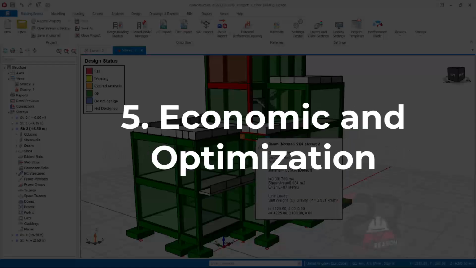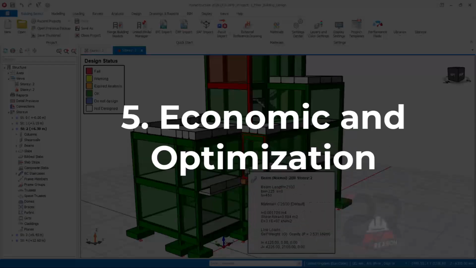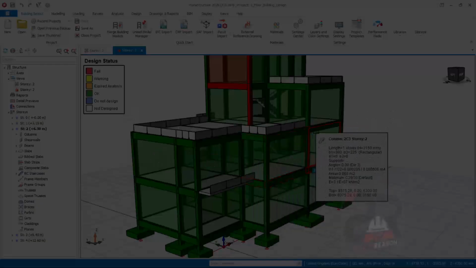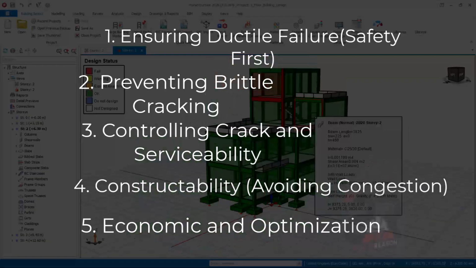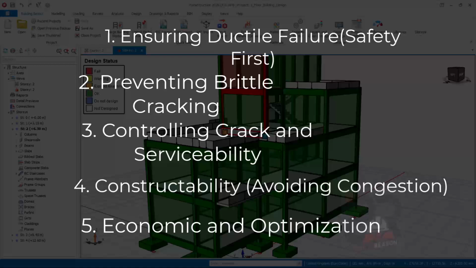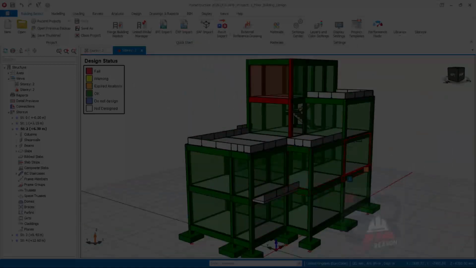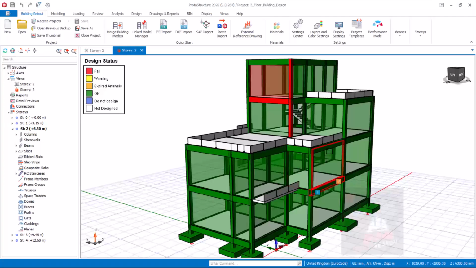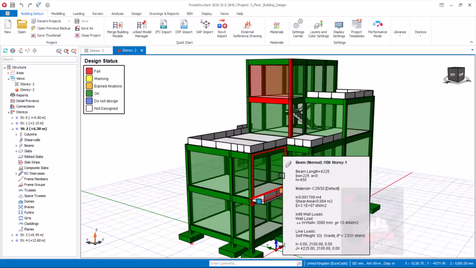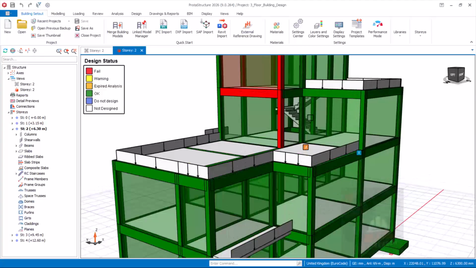Number five, economy and optimization. So these are the reasons why area of steel to area of concrete should be checked. It's a very fundamental check that structural engineers are supposed to carry out before you carry out the analysis and even the design of the structural element.